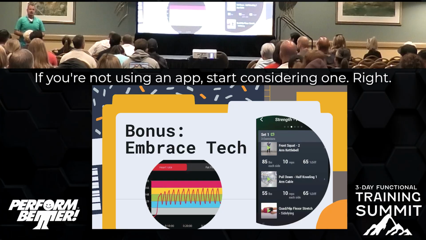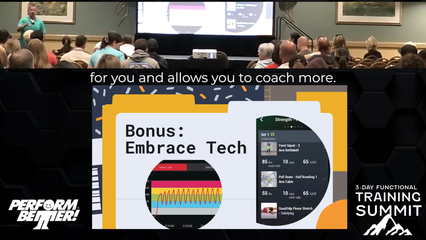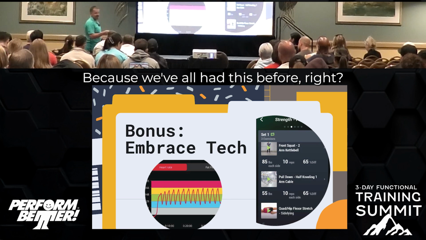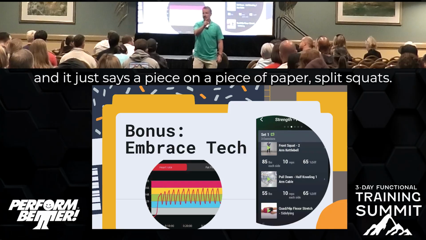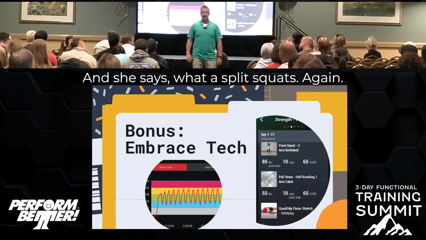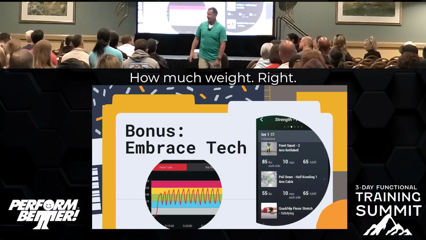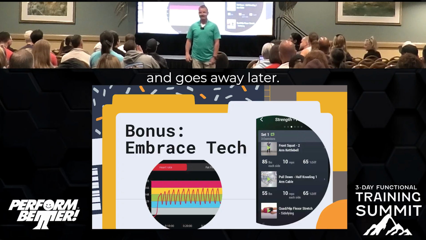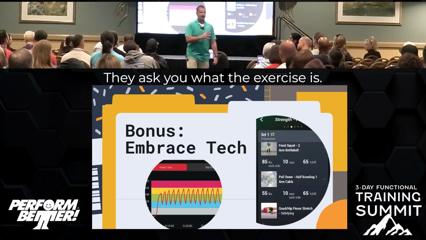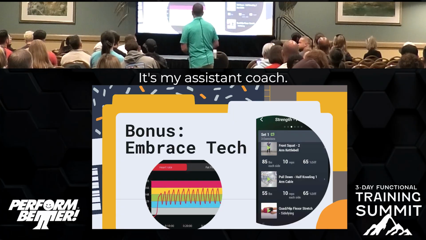Use technology. If you're not using an app, start considering one. It becomes an assistant coach for you and allows you to coach more. Because you've all had this before: Maria's due to do split squats, and it just says on a piece of paper, split squats. And she says, what is split squats again? And I'm like, this one we did over here, remember? She's like, okay, how much weight? And you become an exercise kiosk where she comes in to check on what the exercise is and goes away, and then somebody else comes up to ask you what the exercise is. This frees you up to coach. It's my assistant coach. Boom.